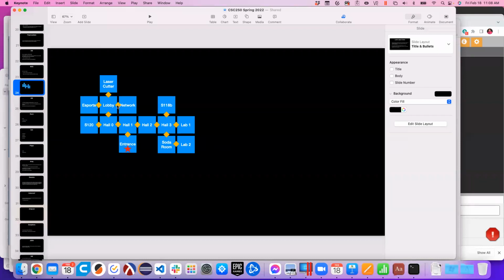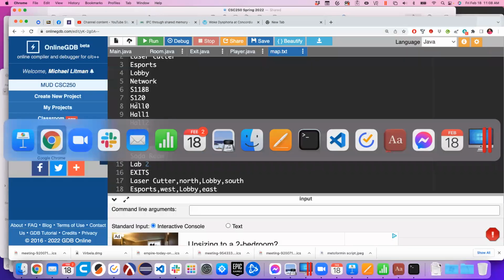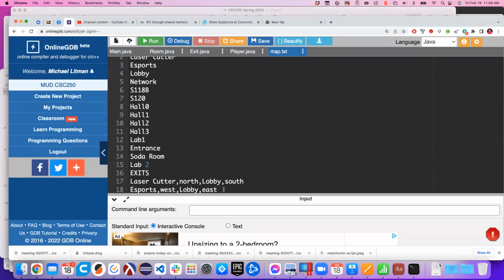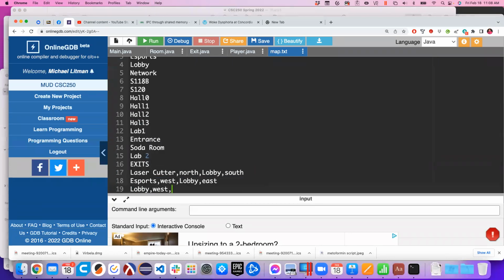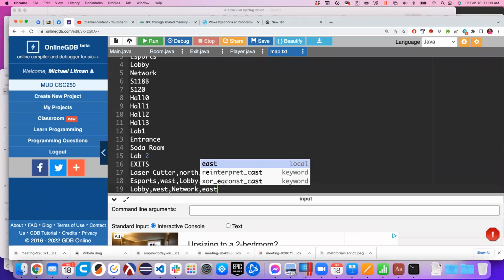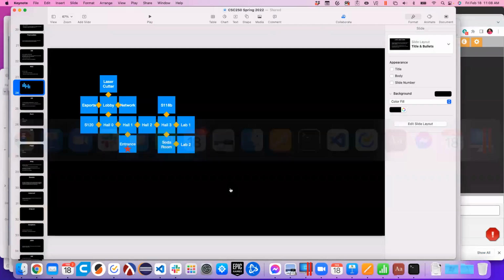Now we need to do a lobby network. So lobby to the west, network to the east.